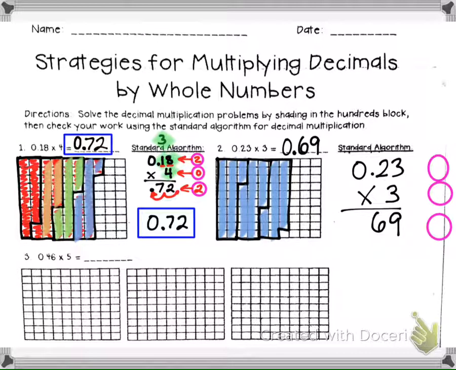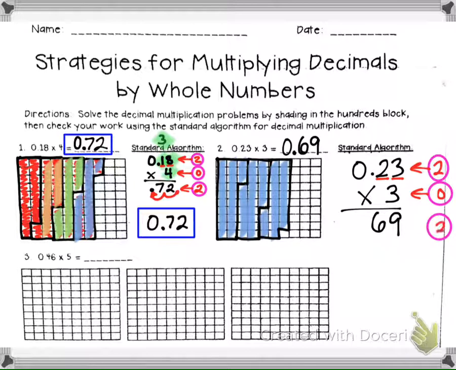And fill in the bubbles. The first factor has 2 digits, the number 2 and the number 3. That's 2 numbers, 2 digits behind the decimal. So inside my first bubble, I put a 2. The second bubble is going to have 0 because it's just a whole number. There is no digits behind the decimal.